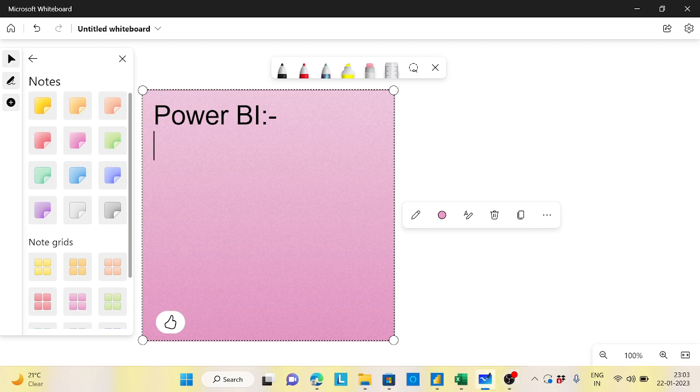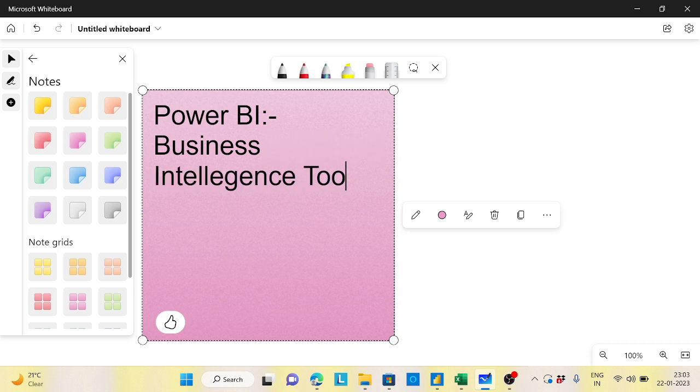So first of all, we need to understand what exactly Power BI is. Power BI is a business intelligence tool. A business intelligence tool is something where we take the data, analyze it, and make some decisions or get some outcome from the data, which can help the business in different ways. Suppose you are working on a sales data model, that could help you analyze sales, so that it can help the customer or the client grow their business.